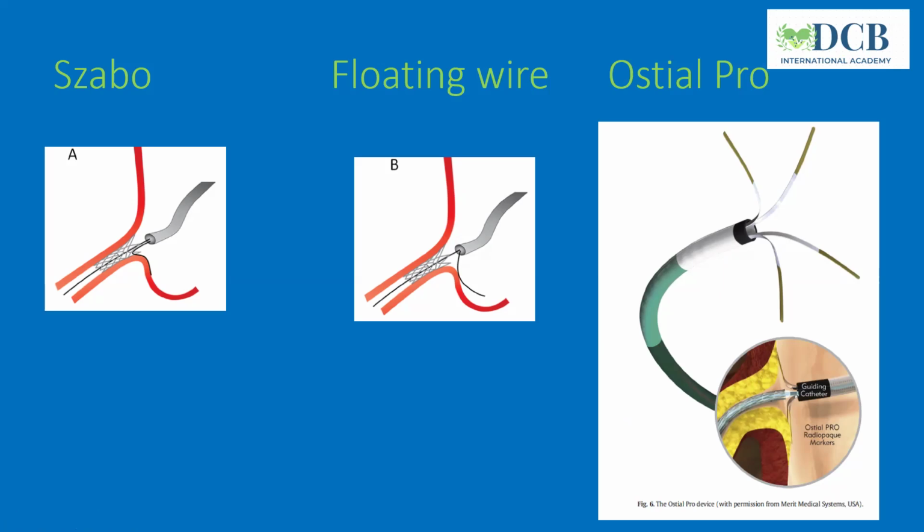I do live IVUS guided stenting. On the floating wire, I park my Boston IVUS and leave it in place, and then I bring the stent until I see the transition zone between the balloon marker and the metal. When you do it enough, you can actually see, and you land it exactly. The balloon marker you see just outside the ostium, and the metal starts just at the ostium. So it's quite precise. I've done about 11 cases, and the post IVUS is quite nice, actually. This is another interesting technique. Thank you for sharing this.